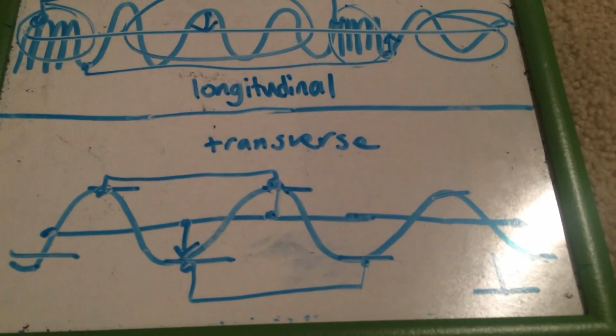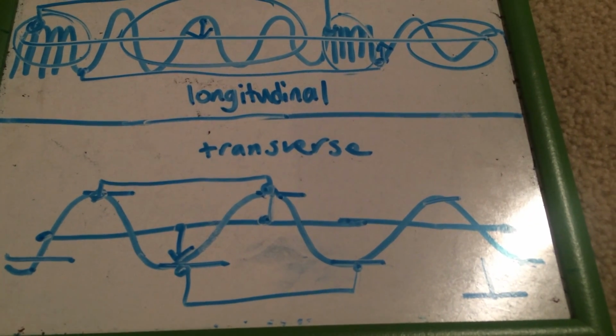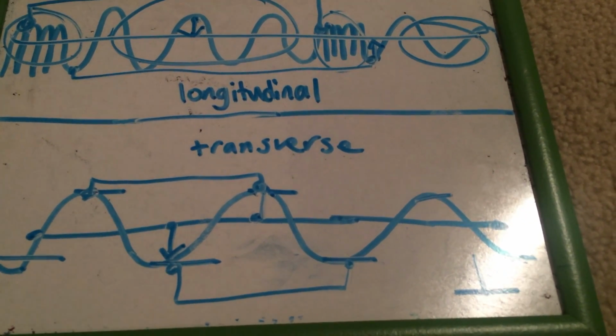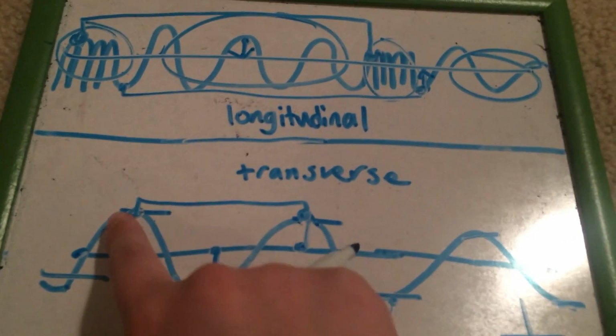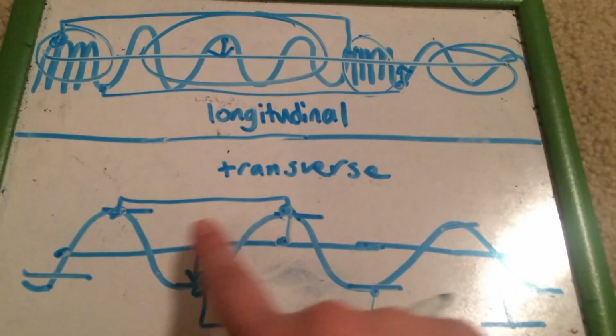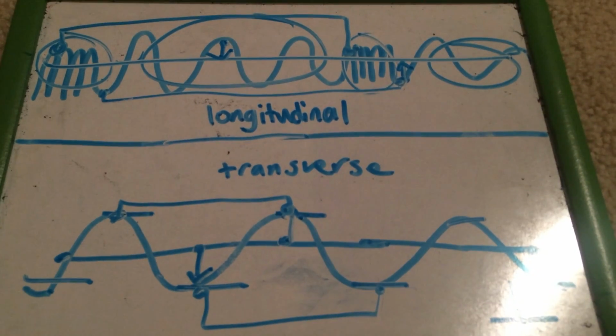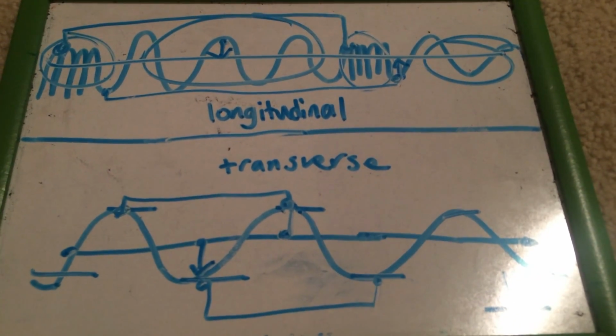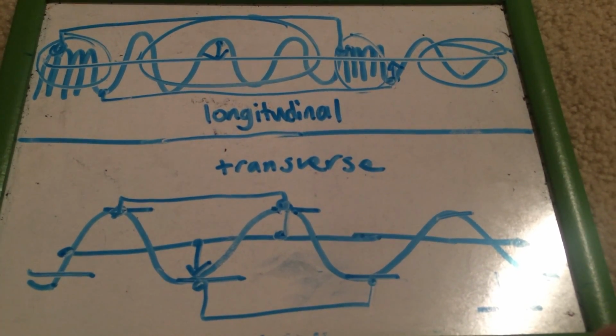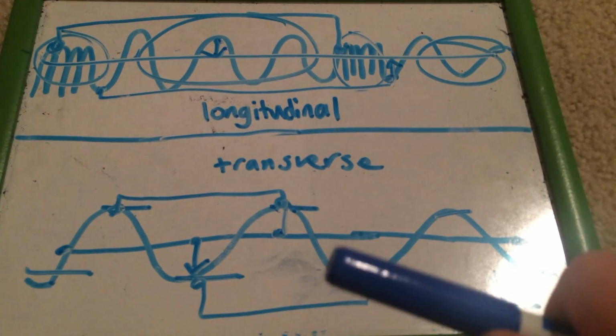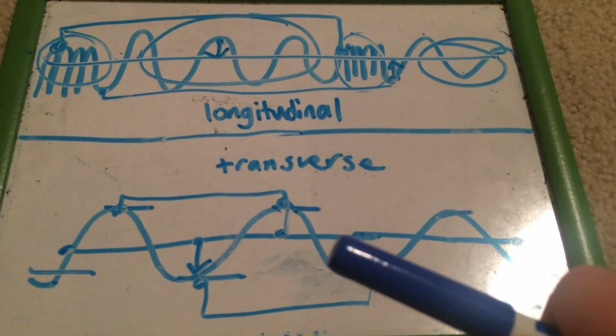A period is measured in seconds and is the time to complete one complete cycle of a wave. So in the time it takes to go one wavelength, that's the period. So it's either from here to here or from here to here, depending on what type of wave you have. Wave frequency is the reciprocal of the period and is the number of vibrational cycles that occur each second. It is measured in hertz.